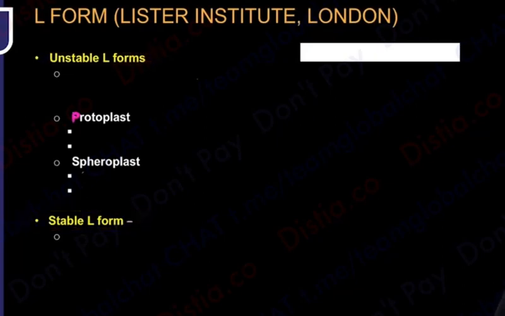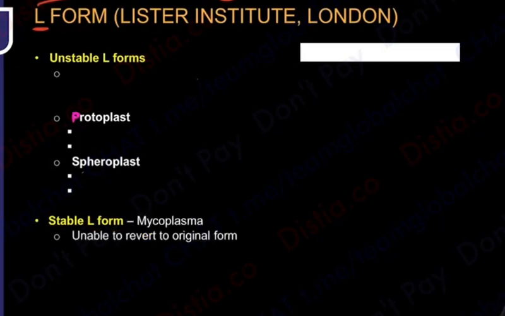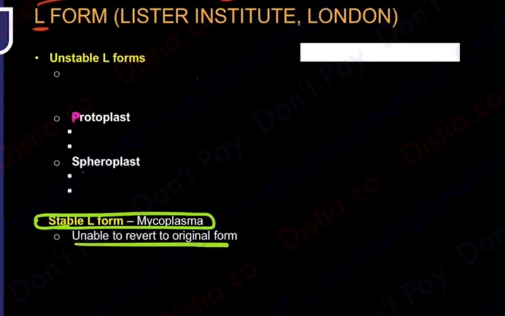So you will say, ma'am, the first concept is L form. You told me that cell wall is deficient. So stable L form will mean that cell wall is deficient. Once it is gone, it is gone. It's never going to come back. Which is that organism that we have? Mycoplasma. Mycoplasma is not going to have a cell wall. Stable means it's decided, I'm not going to have a cell wall. It is never ever going to change its decision. It's never going to suddenly get a cell wall back. Stable. Headstrong. Stable L form means permanently cell wall is gone.